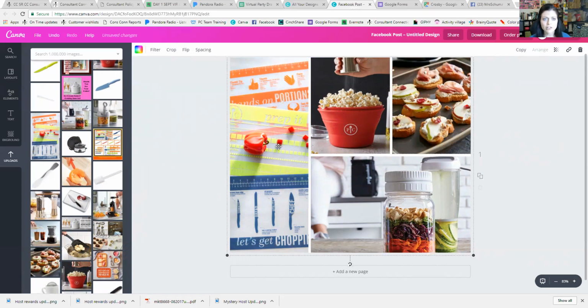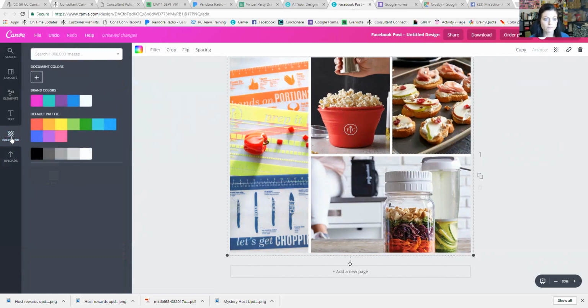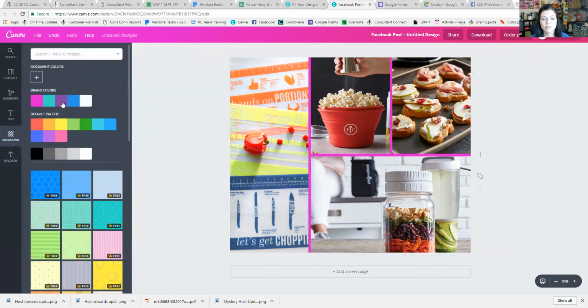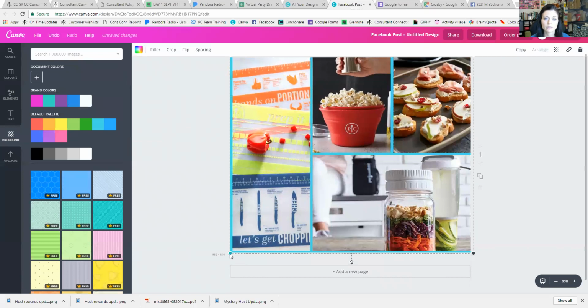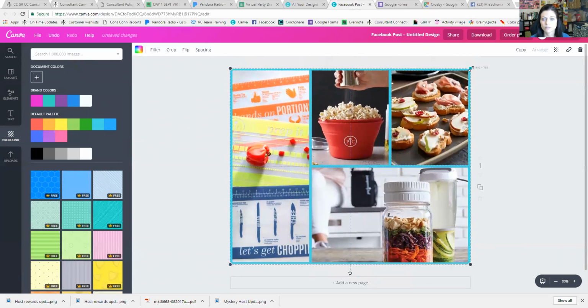pictures in here, and then you want to change the background color. Instead of white, we want to go over here to background. It's on the left-hand side, and you can change it to all these different colors. So whatever you decide looks best. And then if you don't like that it's just here in the center area, you can actually make the entire image, the whole grid, smaller. So now it's on the outline as well, and you have a lot of ability to play around with that.